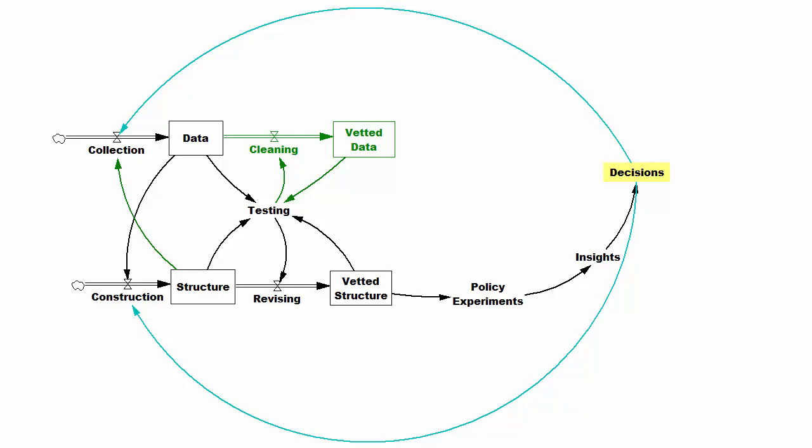Of course, it's not just the data that's vetting the model. The model is also vetting the data, so as you run tests, like as not, you discover that the data are deficient somehow. Either there are integrity problems or more likely it just doesn't mean what people think it means. And you may find that as you're trying to span a system, when you describe the business or the public policy situation, that there are bits of data that are missing, and you need to go back and get more.